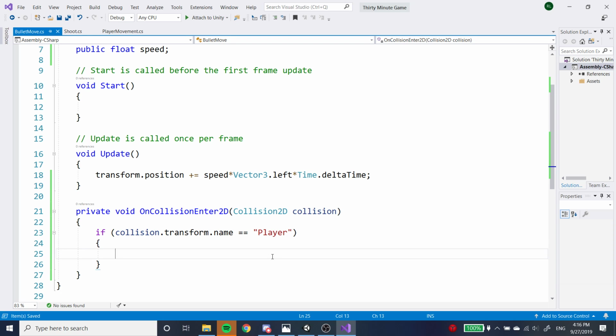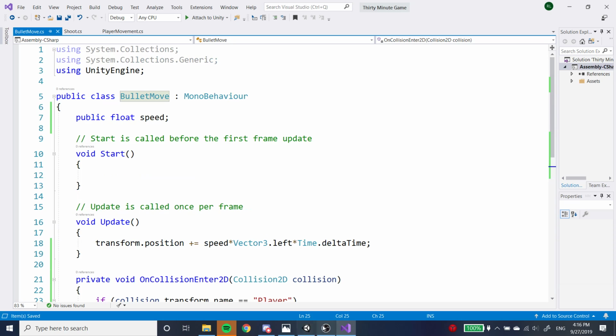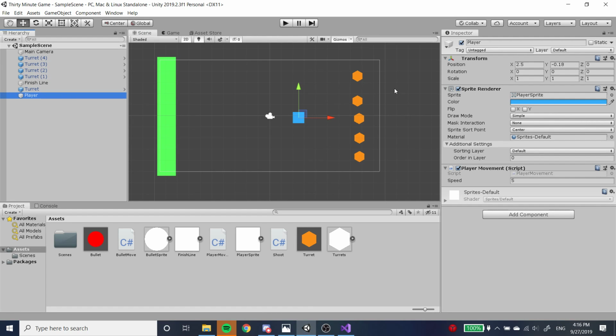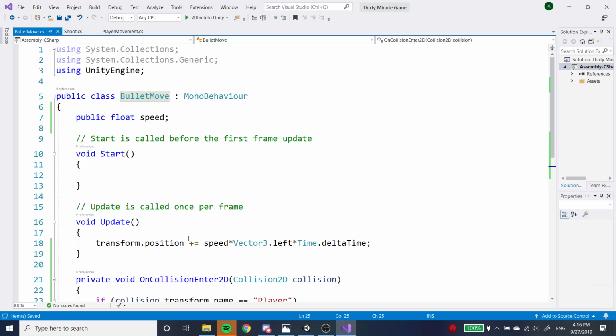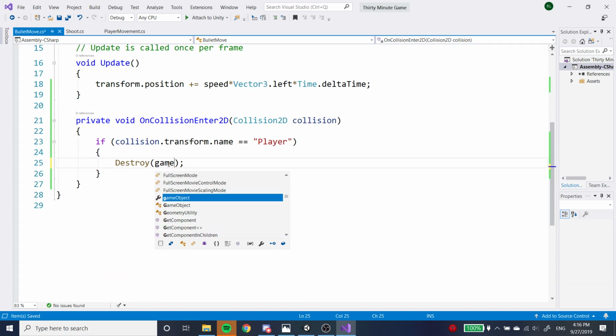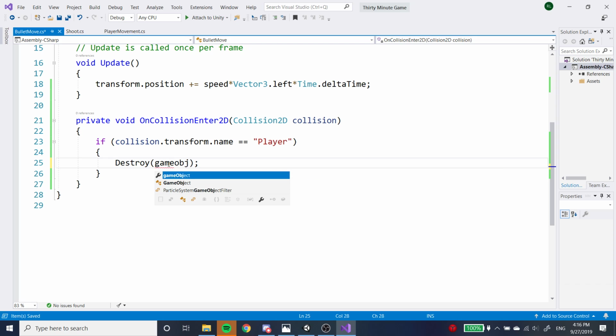it's returning back to intuition. If the name of the collided object is player, then destroy this. Now, there's a problem with this actually, because this does not actually refer to the object in game, it actually refers to the script. So it'll actually remove the script but not the object. So basically what we want to do is do this.gameObject, or you can just type in gameObject. Make sure the first g is not capitalized, because the capitalized G is a class.